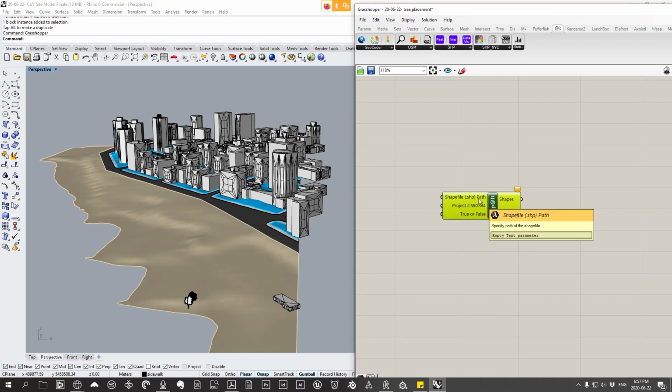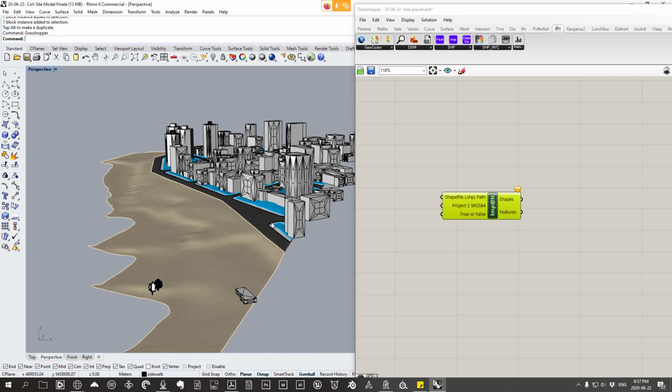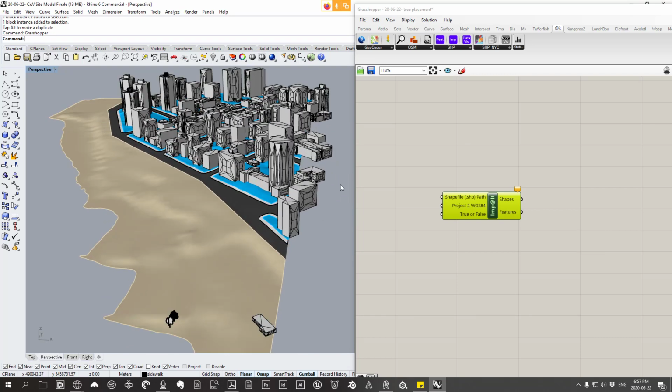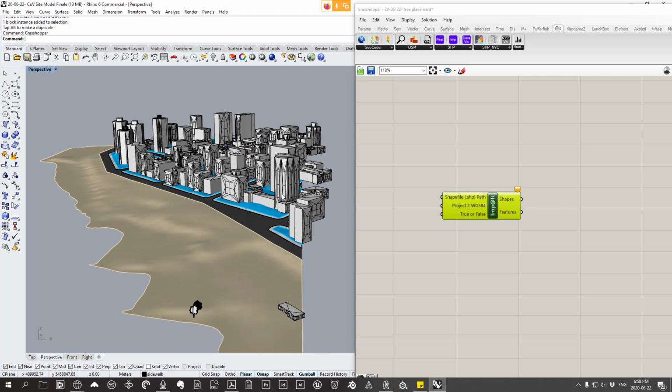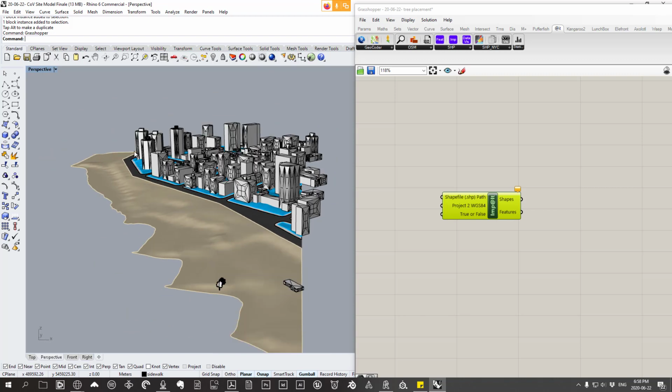The first one's the shapefile path. The second one is project to WGS84. Remember, we are in the EPSG 9610, I believe, projection, the EPSG anyways. So that more local, smaller scale projection. So this will be false. And then a true or false Boolean toggle to just sort of start this component.